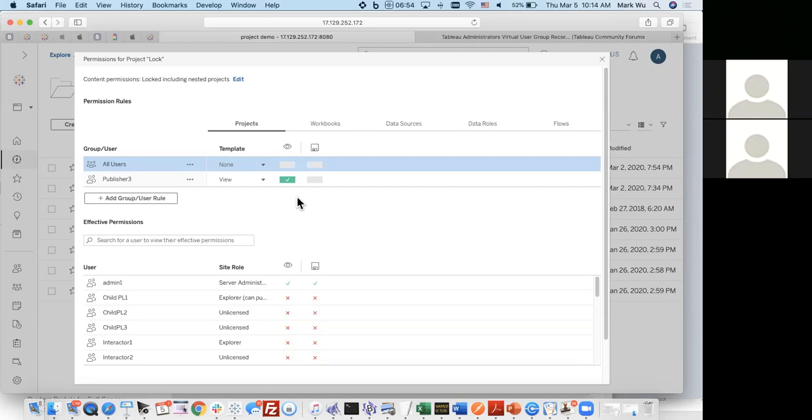Actually, that is what more mature teams are doing, where they create a separate project only for data sources. All the data sources are published over there. Only a few people are able to publish the main data sources, and then give the connect permission to the rest of the 20 publishers in the team to access. Creating a separate folder for publishing data sources only is a great practice. You can do it either in a separate parent project or in one of the sub projects you control. Either way, it's a great practice.